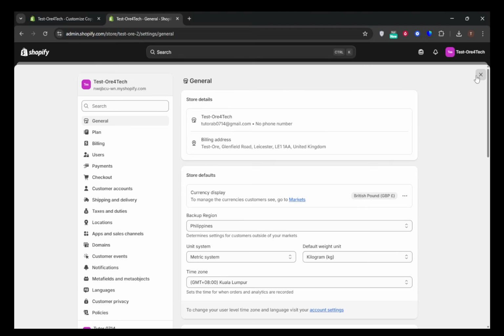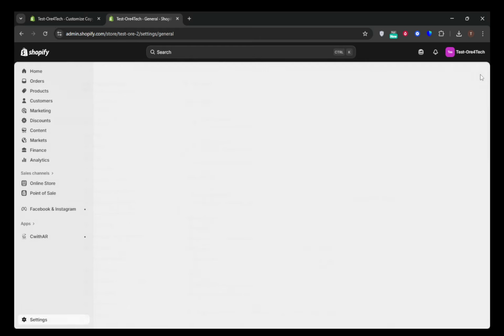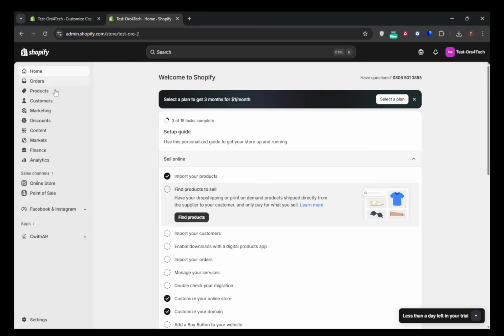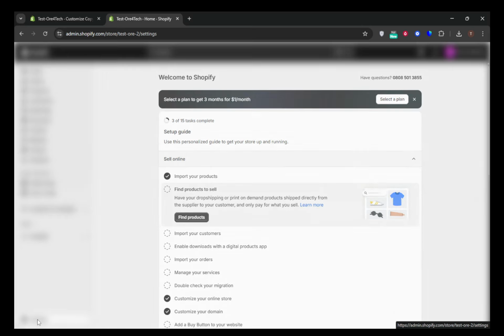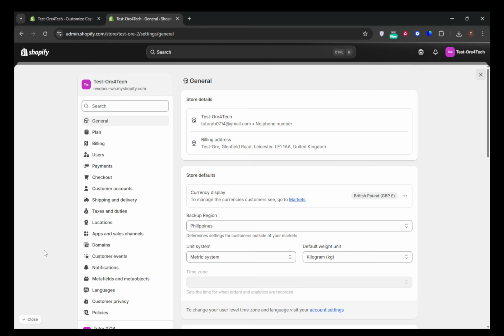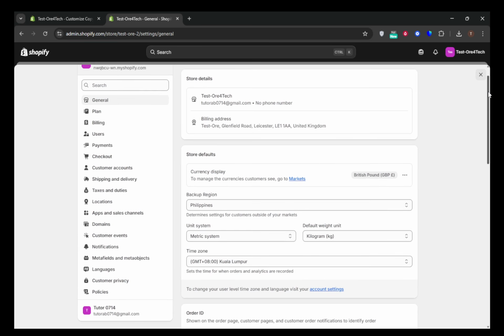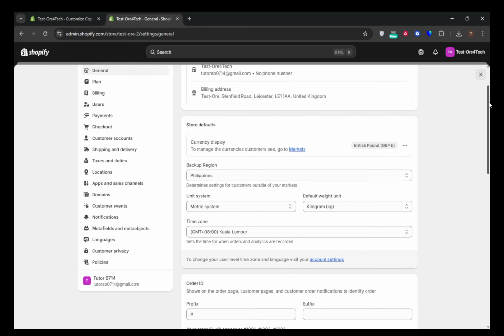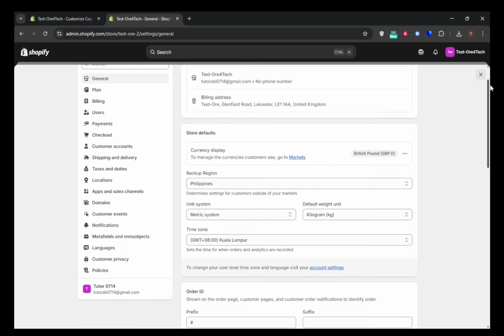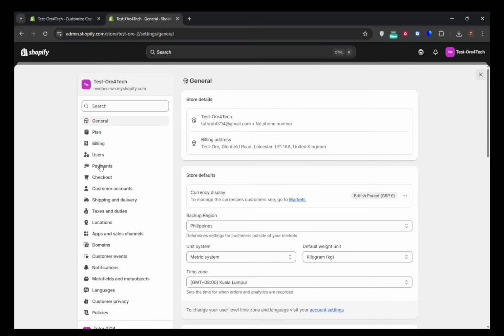First things first. Let's talk about the fundamental concept of Shopify settings. Within the Shopify admin, you'll find the Settings section located in the bottom left corner of your admin dashboard. This is the command center for your store, where you manage everything structural, such as payments, shipping, taxes, policies, store identity, domain details, checkout behavior, and more. Understanding each component in this area is essential for a well-optimized store.